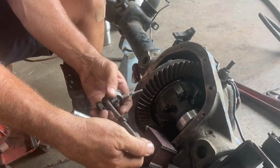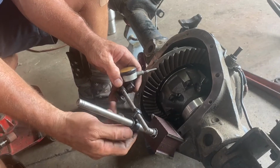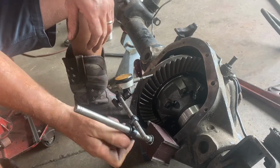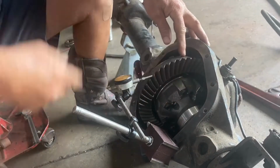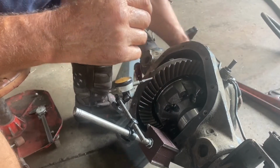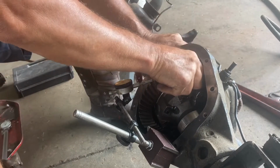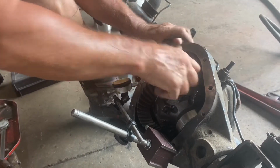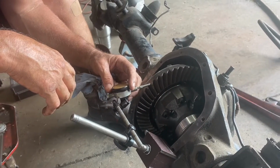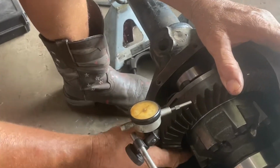All right, so we're going to get this laid out in such a way. It's not rocket science. You want to know how much free play there is between the ring gear and the pinion gear that we've already got set. There's enough preload on the pinion gear that it won't rock. So move it one way, move it back that way, and you can zero the gauge. You don't have to, you can just count it, but zero the gauge. And then move it back the other way.